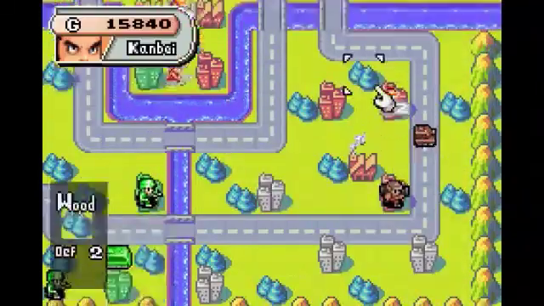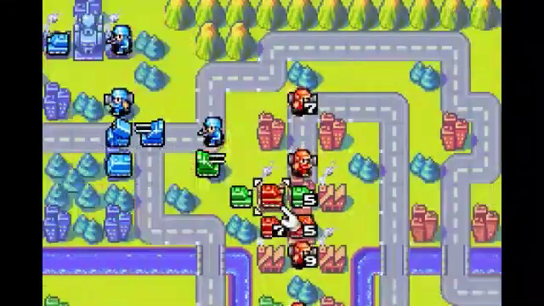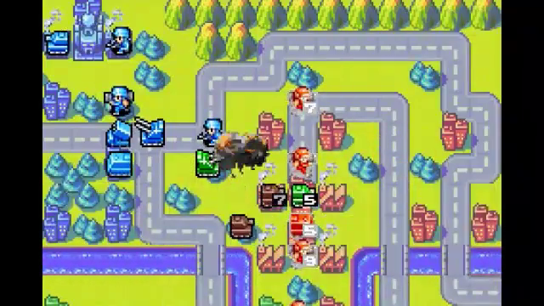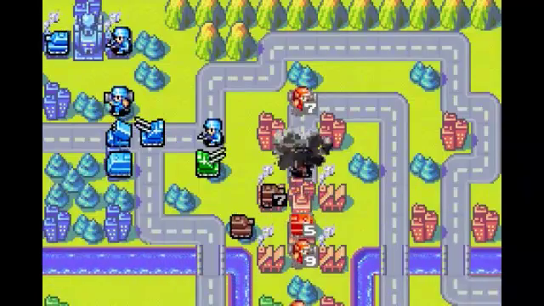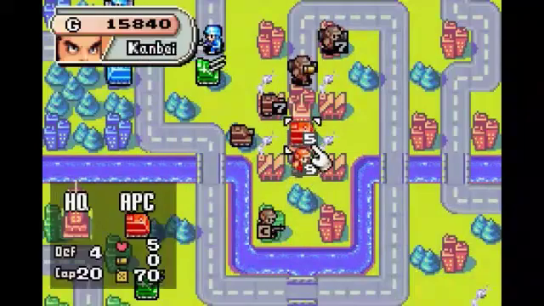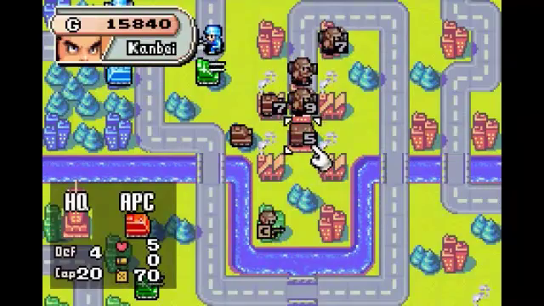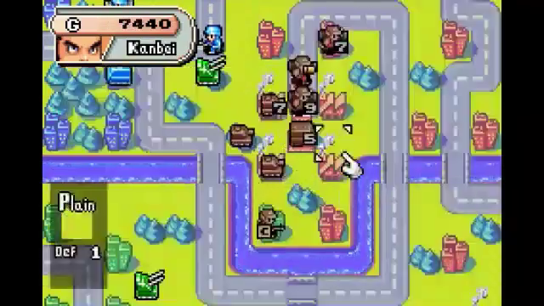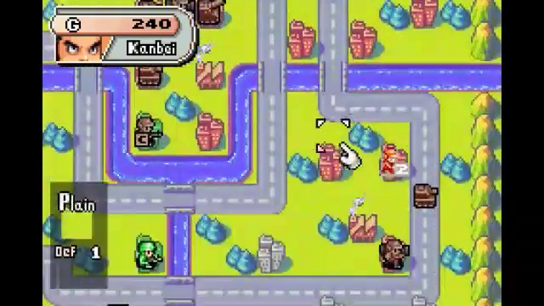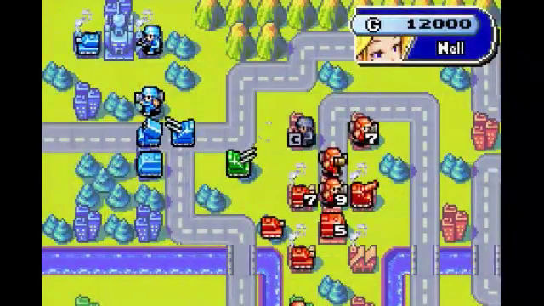This tank is too far away, so we'll join it for money. We desperately need money. We'll go like that. And with morale boost, we at least have a very increased... I'm actually going to keep that mech there in order to recover its health. Okay. Now we just need to get rid of these two.